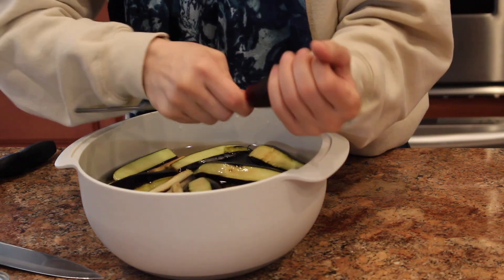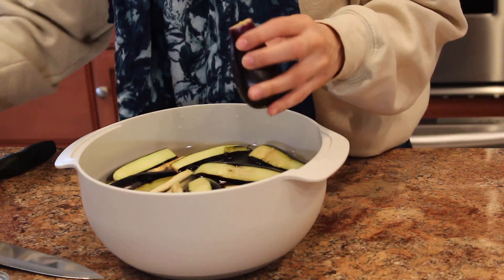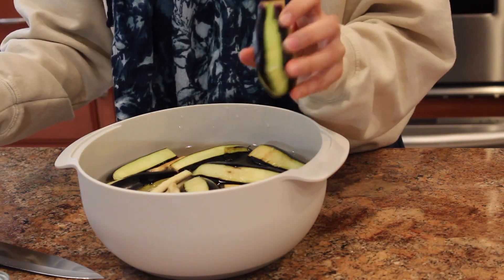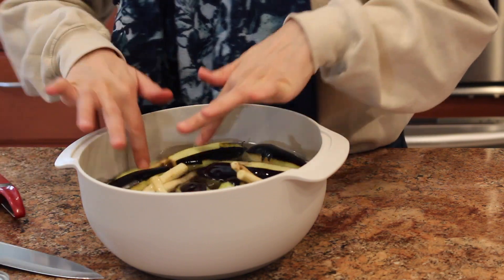This piece here is going to go straight into the water. Then you're going to shave off a little bit more of the eggplant from the inside. And then you're going to do your zebra pattern. Let me put it in the water so that it doesn't get too dark.